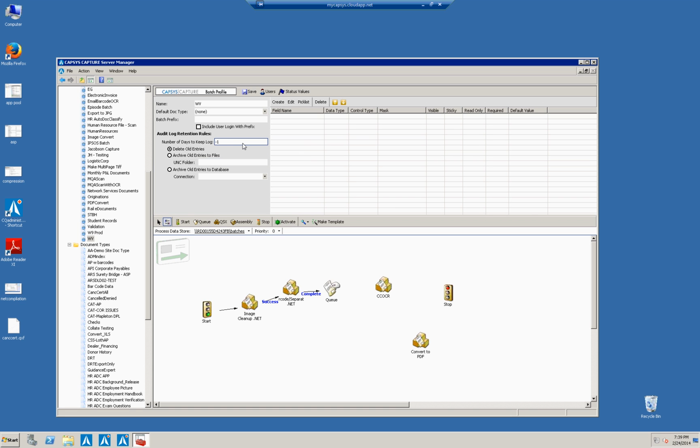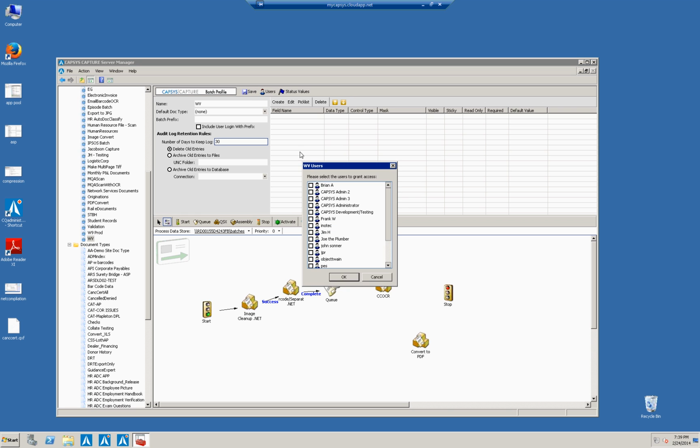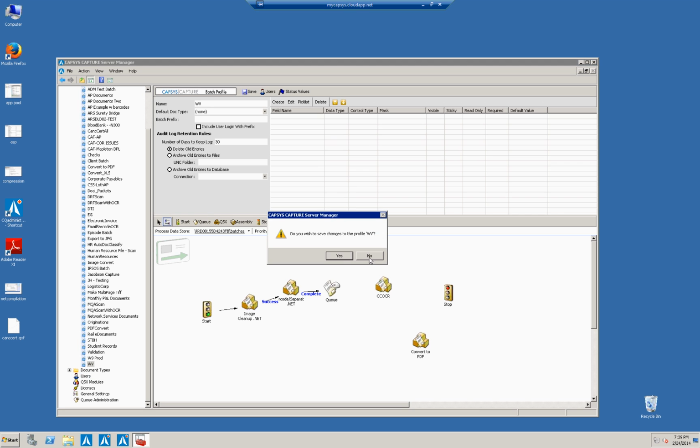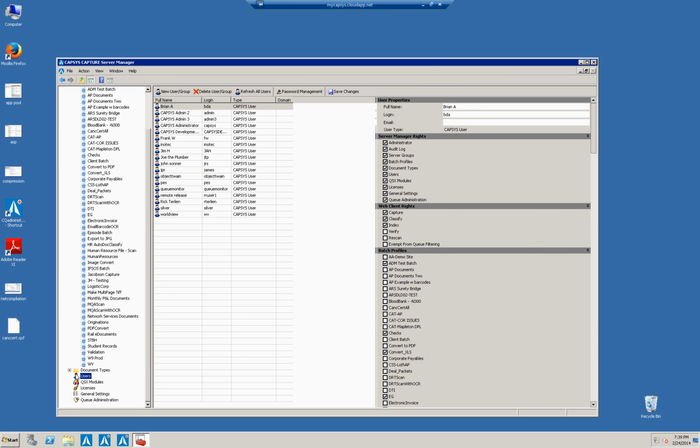We do keep logs of what goes on from a process level into an audit table that can be reviewed. You can set dates on the audit table in terms of how long you want this batch profile to retain information in the log file, and then after that delete it or archive it someplace. So this is nice. And then you assign users to your batch profiles. There's different ways to assign users. This is just one way to do it. So this is how you grant access to a user or group of users to a particular batch or document profile.